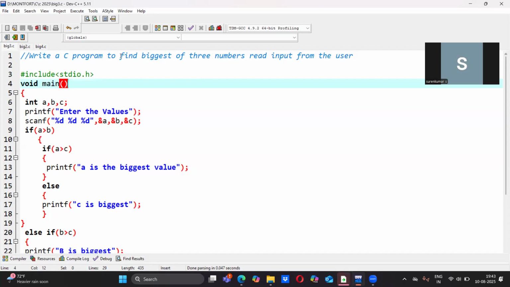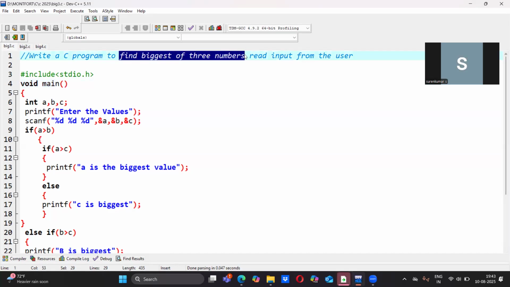Okay, we will proceed. Find the biggest of three numbers. In the previous video, we saw how to find the biggest of two numbers. In that, we had only one if condition and one else, so we used if-else to compare two variables. In this presentation, for the biggest of three numbers, we are going to use multiple ifs and multiple elses. We will see how to give the if condition and how it works, and analyze those things in this program.